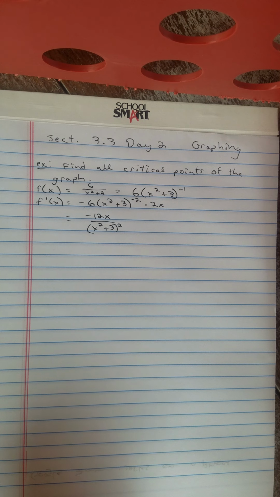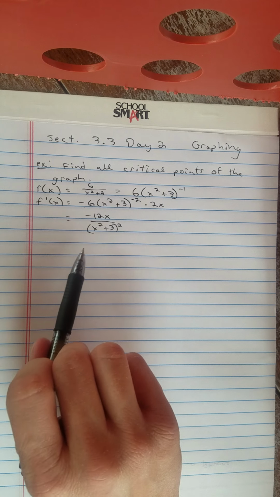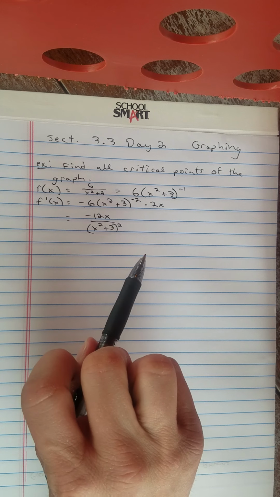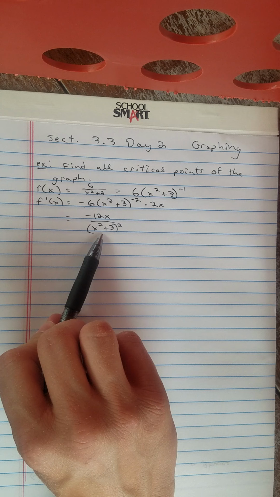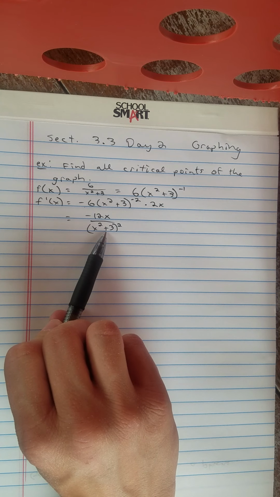Now, the reason I did that, even though I'm going to potentially move it back up when I go to differentiate again to find the second derivative, is today we're going to do both. We're going to pause when we get our first derivative, and we're going to find the critical numbers for it, okay? So the critical numbers for this derivative, if you think about it, the denominator is kind of weird because we're always like, okay, it's a fraction. The critical numbers are whatever numbers make the denominator 0. But if you think about it, the only numbers that would make the denominator 0 are imaginaries because x squared plus 3 can't be 0.